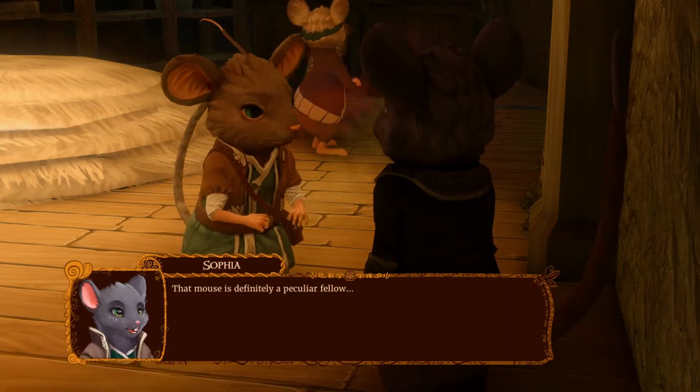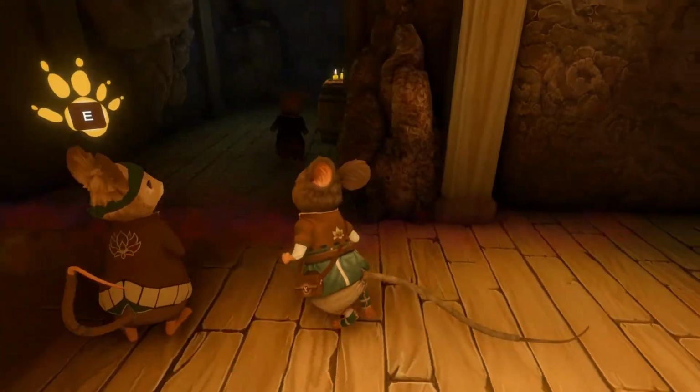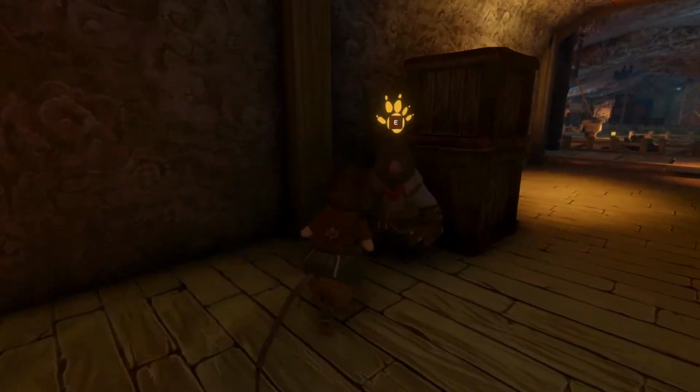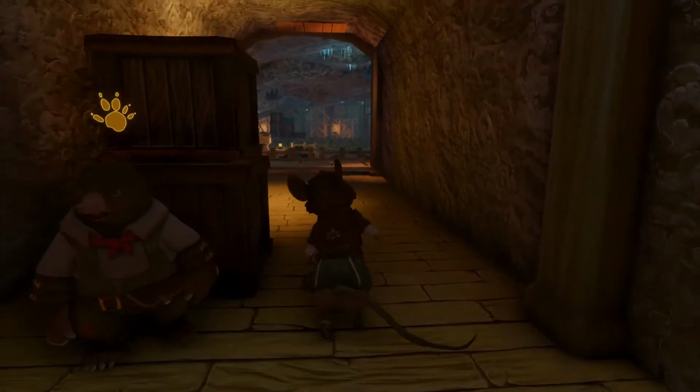Mouse is definitely a peculiar fellow. Sophia, you're saying it right to his face. He's off. He's just out of here, he is. Wait, where are you going? Oh, you're just going to stand there. Okay, that's fine. Yes, we'll humour you. Glimber, how are you doing over here? Miss Sophie should be getting to them mousers. Okay, sure, I'll do that.